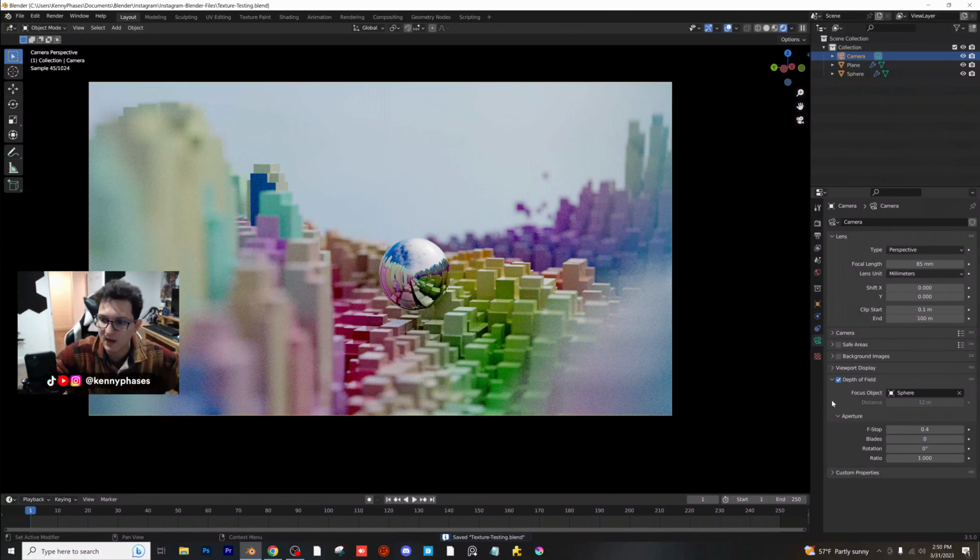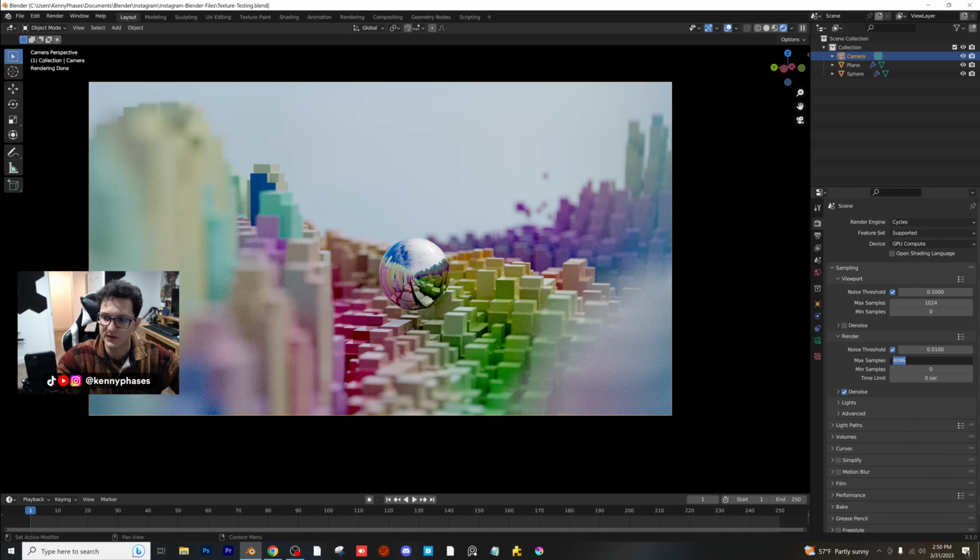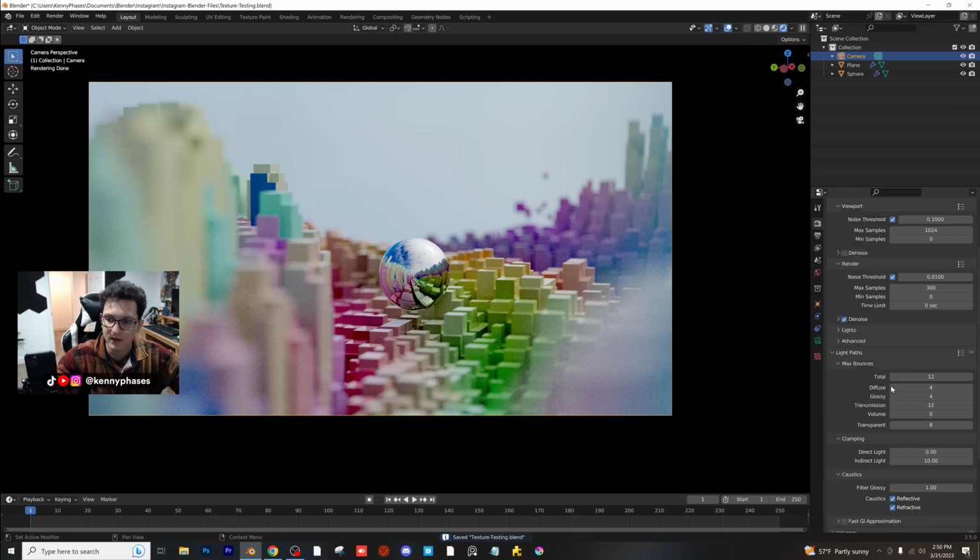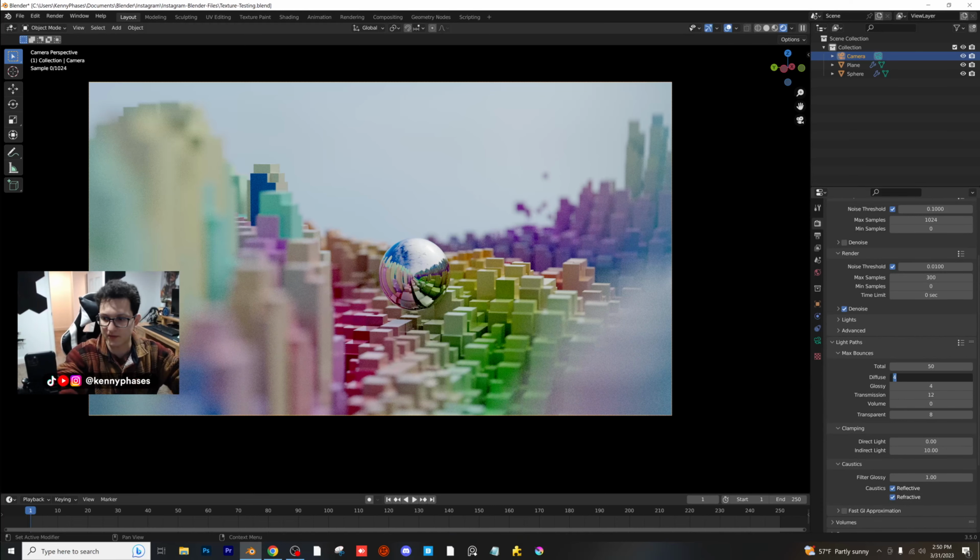Keep that in mind. Another thing you guys can do if you really want to is you could adjust your world's lighting in the background, but I kind of like what we have here, so I think I'm going to go ahead and render this out. Let's go over to our settings. Render settings, max samples. We'll do 300 for this one, see how that does for us, and then we'll do optics denoising. Light paths, I'm going to go ahead and bump those all up to 50.